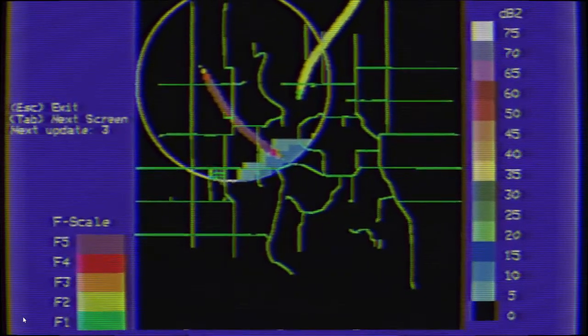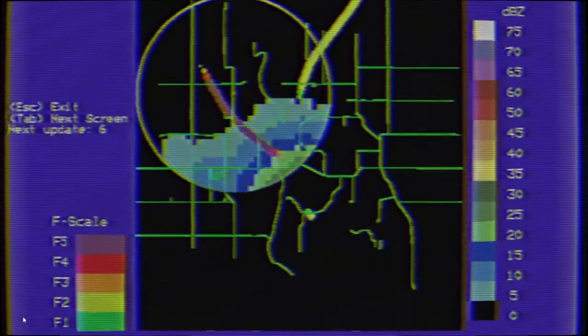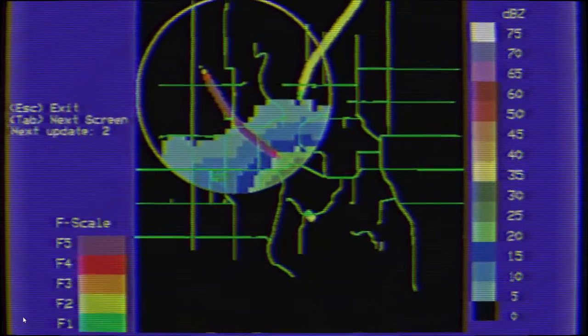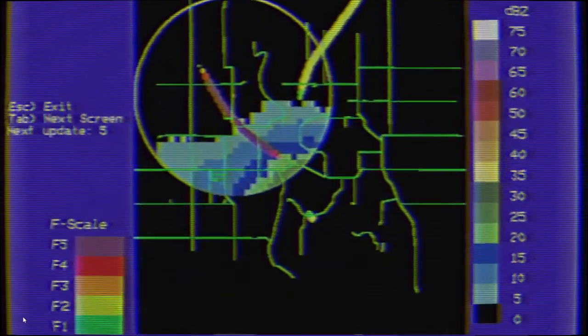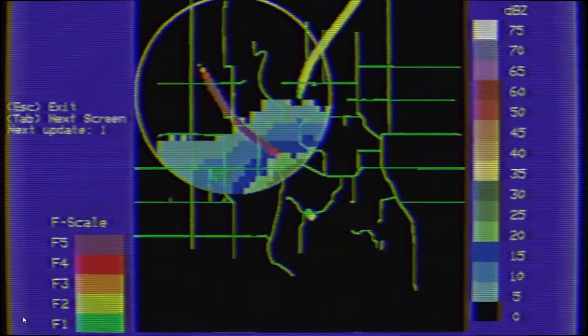There, the tornado can be not necessarily anywhere in the cell, but it's within a certain distance of the core. Look how far south it's formed. So let's head south. It looks like it's an F2. So we're going to head south and then take that left. Right, left, okay.